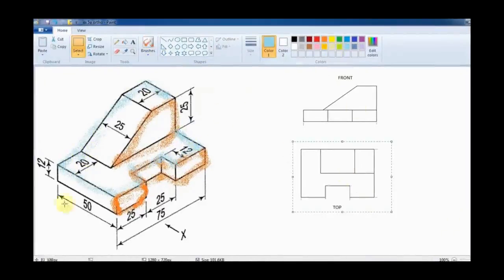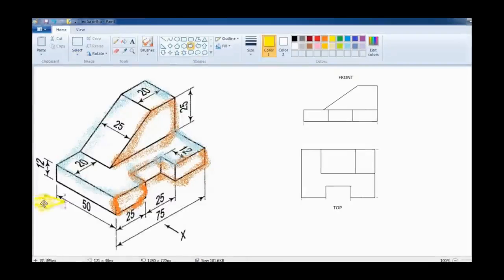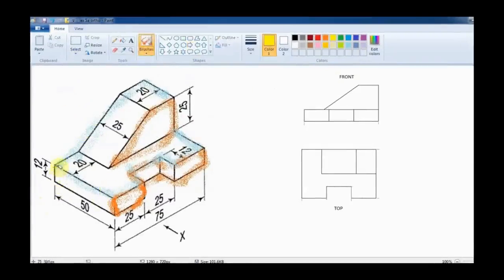Okay, so next we are going to see how the left side view will come. The left side view will be drawn on the right hand side. So I am going to mark those edges. The faces that will be seen are shown. We will be seeing those two faces. With the yellow color I am marking the edges that are visible on the left side view.